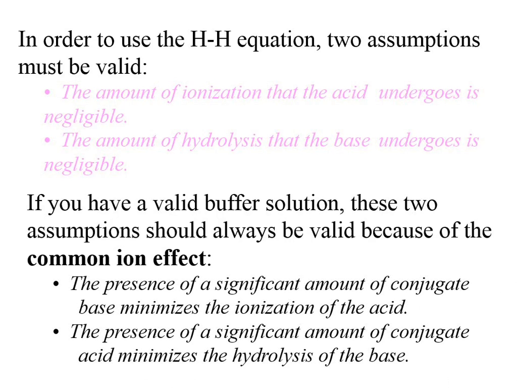And we talked about the common ion effect. In this case, for a solution prepared with a conjugate acid-base pair, the presence of each other works with the common ion effect to make this basically the case. So it's just itching to be a buffered solution if you have a conjugate acid-base pair.